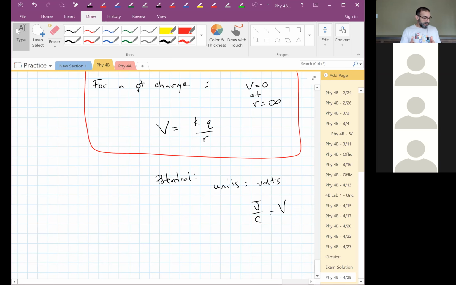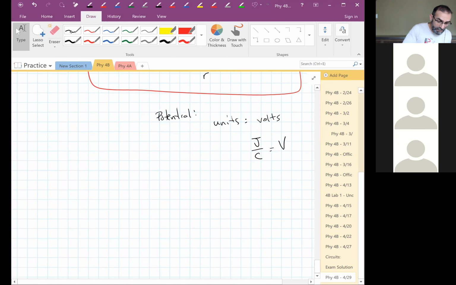All right, so let's do this now. You know where we're going with this? What did we do with electric fields? One of the first things we did is we said, what's the electric field from a point charge? Once we knew that, we said, what's the electric field near a continuous charge distribution, where we can break up that continuous line of charge into tiny chunks, and each one of those chunks is so small we can treat it like a point charge. We can integrate and find the net electric field.